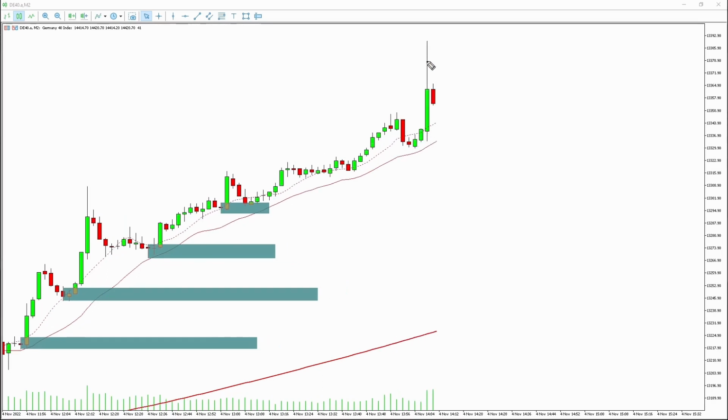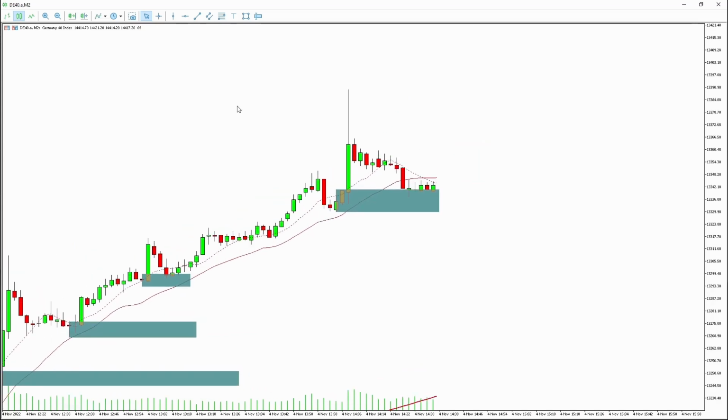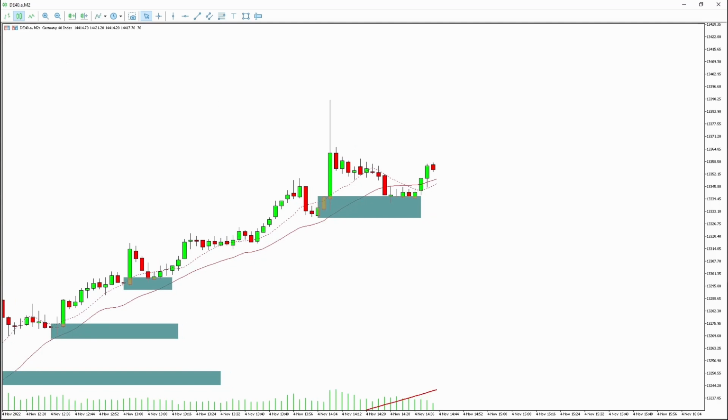And now we have another big candle that pushed the price far away from a previous range, a previous small consolidation. And I would consider that the break happened here because we have a green, an up move here. The price still came down to retest this level a bit more, and only after it broke the high of this candle, that's when it made this strong move. So we can draw a rectangle around here. And what happens next? Beautiful, no? The price touches this level perfectly and rebounds and starts moving up.